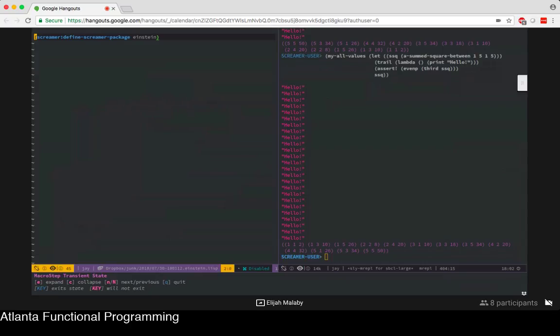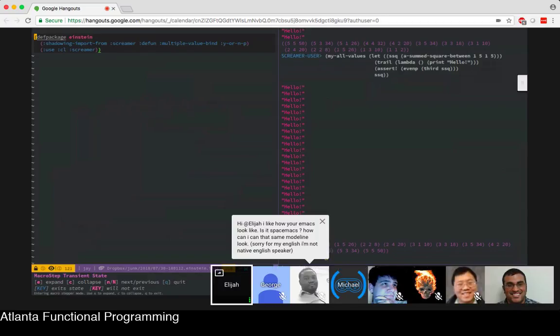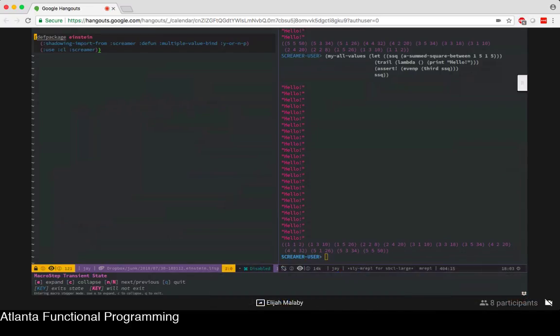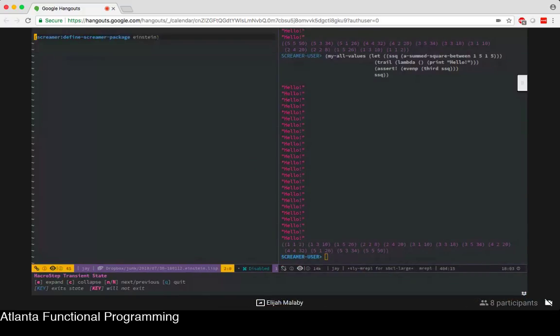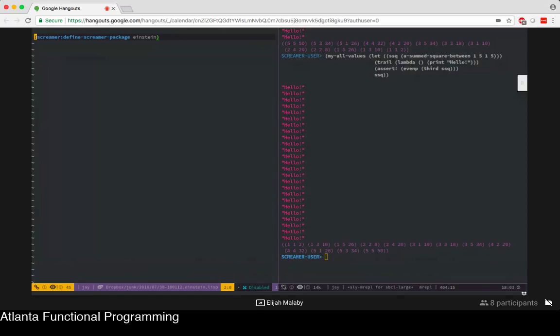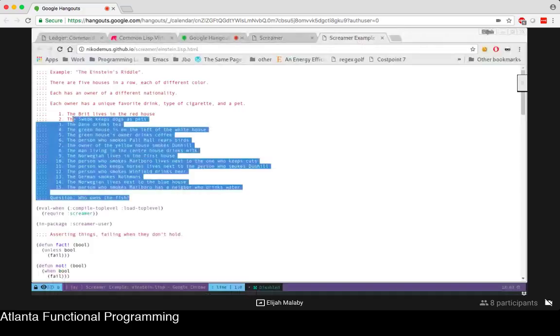So I'm just going to define a quick little package here, so I'm not mucking up anything I've put in Screamer user or any other package. I'm using define Screamer package here, but that is literally just defpackage, and then it shadowing imports multiple-value-bind and defun, and NP. I don't actually know why it snags multiple-value-bind and or NP. You'll have to ask the Screamer dev. I don't think he documents that anywhere, but it does. I suspect the multiple-value-bind thing is because of some extra bit of weirdness in the way he does the transformation, but I have no explanation for why or NP. Regardless, it hasn't actually changed any of the behavior in ways that have affected me ever. So, I don't think it's an issue or anything. But this is basically all it is. So we'll define this nice little package here. And so let me go ahead and grab this nice little comment here so we all have it.